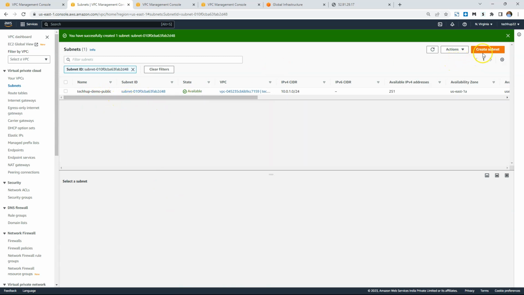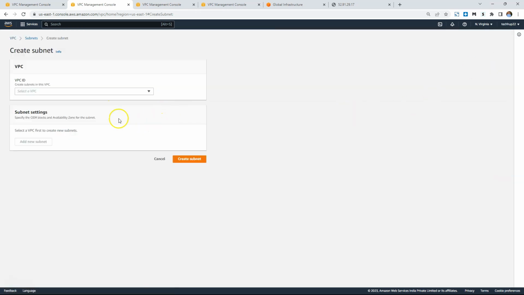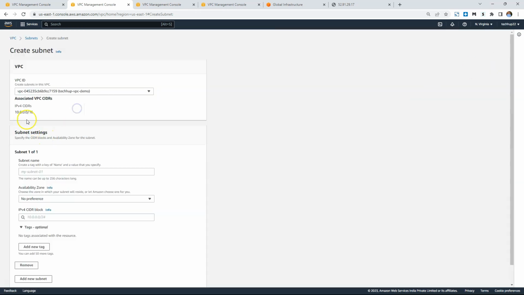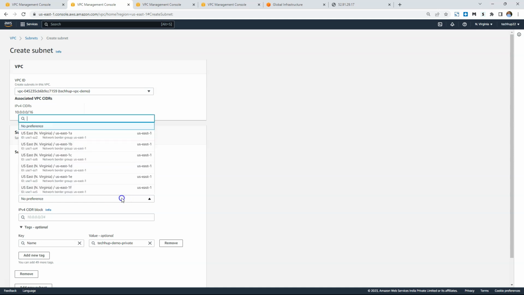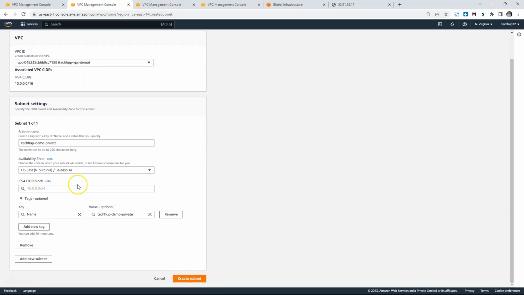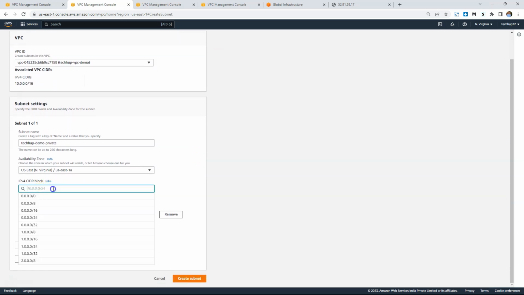Similarly, we'll create a private subnet as well. So again, we'll take the VPC and I'll just paste this and call this private. For the availability zone, again I will select 1A, and then for the CIDR block I will say I don't need to do anything else apart from that.